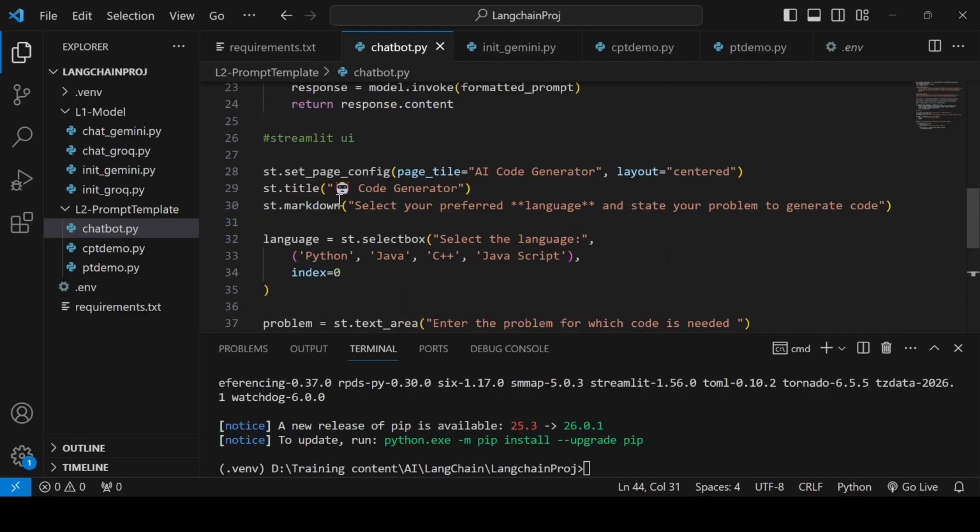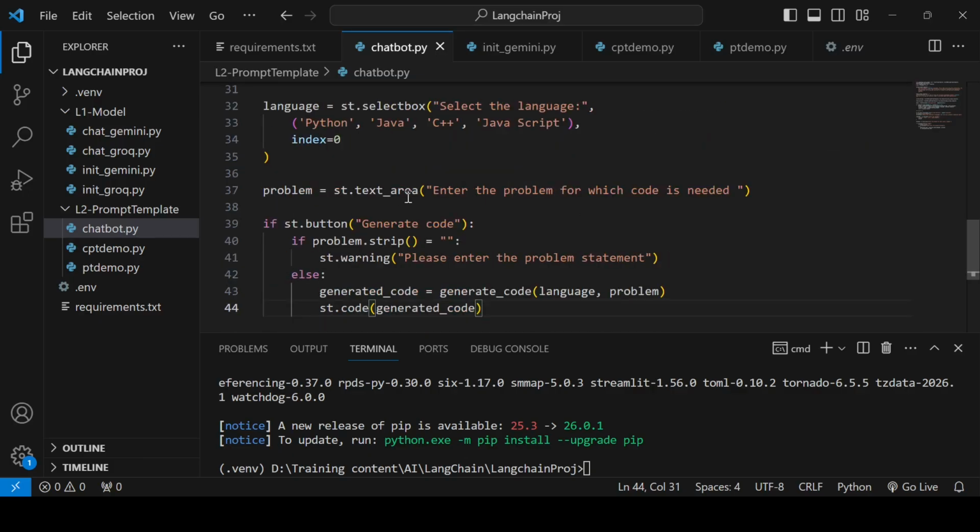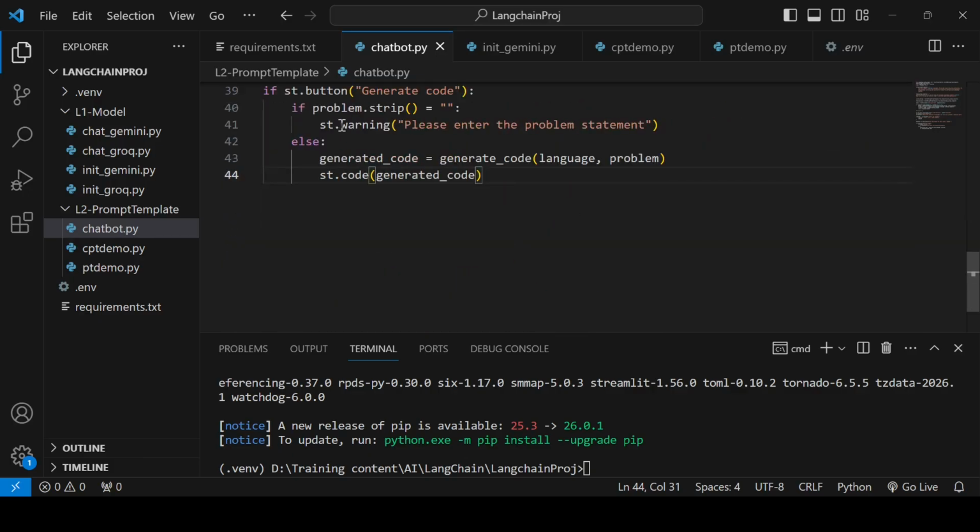So we have a drop down where we select the language, and we have the problem text area where we give the problem. Then we check with the button. If it is clicked, then we make a small check that the user has actually entered a problem or not. If not, then you give a warning. Otherwise, you take that language and problem and you generate the code for that.